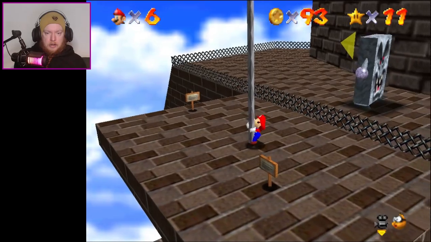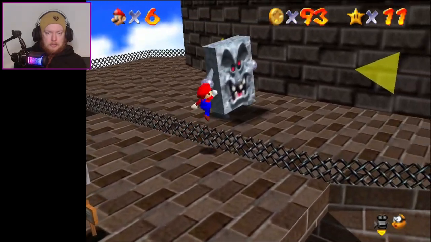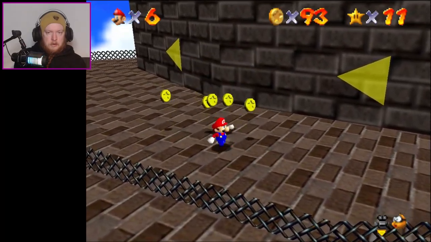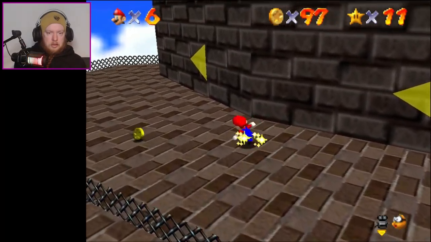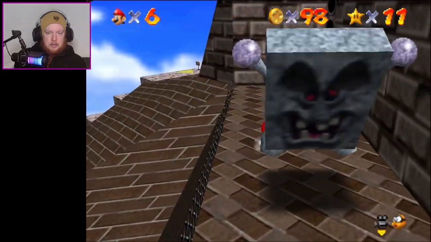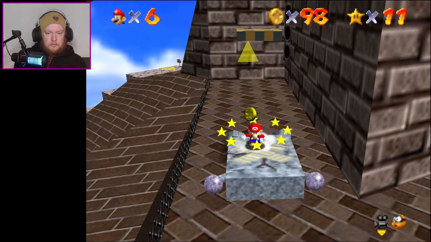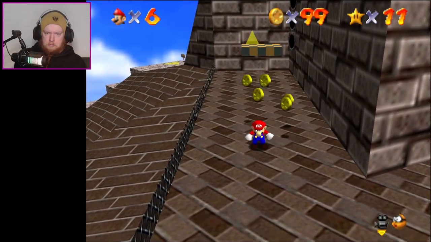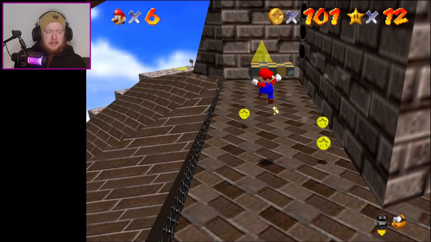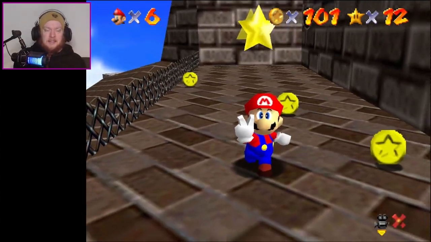Oh, I actually think I know where the last two are now. But first, can you fall? Because you get a coin. And I'm at 100 after the next kill. That was weird. I think this is the first time I've had one that didn't die in one hit. Here we go.